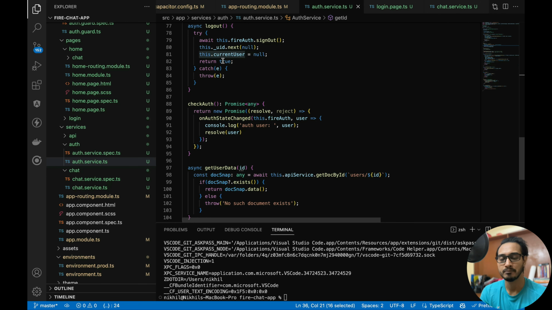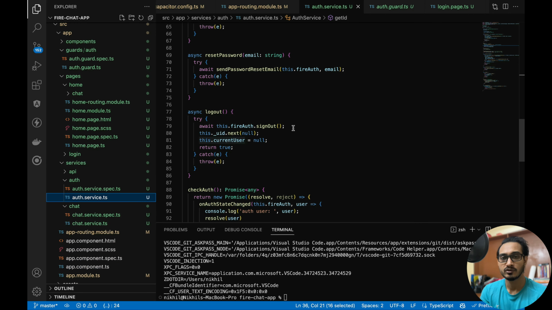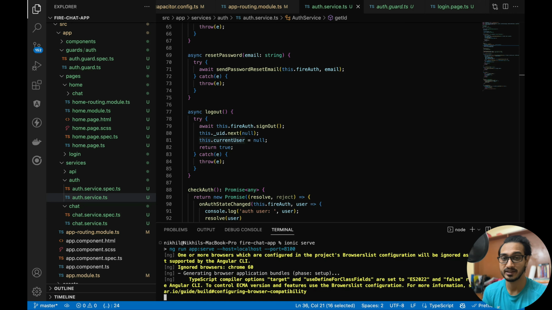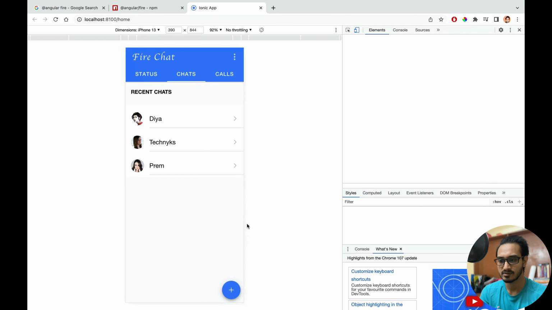So it's going to be pretty simple. If you have some data out there, then it's going to be cleared pretty nicely, so you don't face any problem here anymore. This is the thing which I have applied for the modification, and it's good to go. So now let's check this out in our browser, how it works. I'll just run Ionic serve and let's check whether whatever I have said works pretty nicely or not. Alright, I'll just inspect.